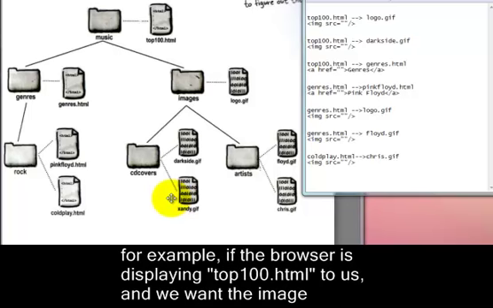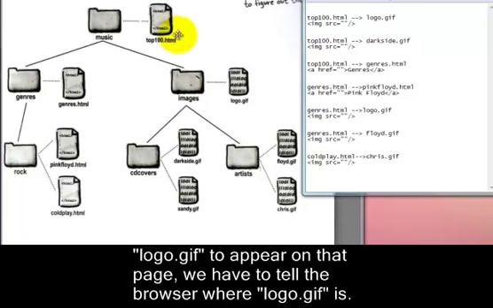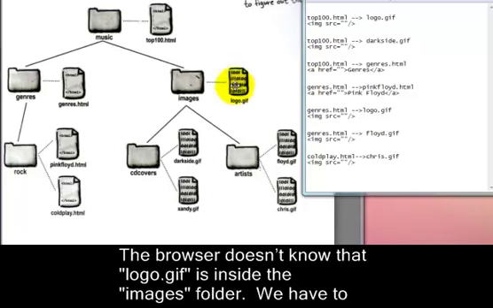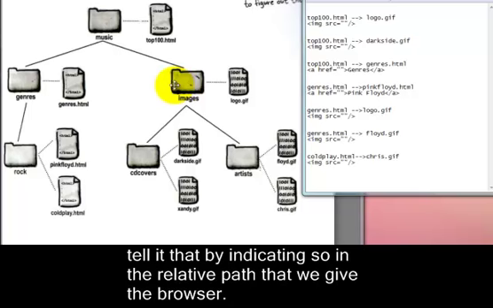So for example, if the browser is displaying top100.html to us, and we want the image logo.gif to appear on that page, we have to tell the browser where logo.gif is. The browser doesn't know that logo.gif is inside the images folder. We have to tell it that by indicating so in the relative path that we give the browser.